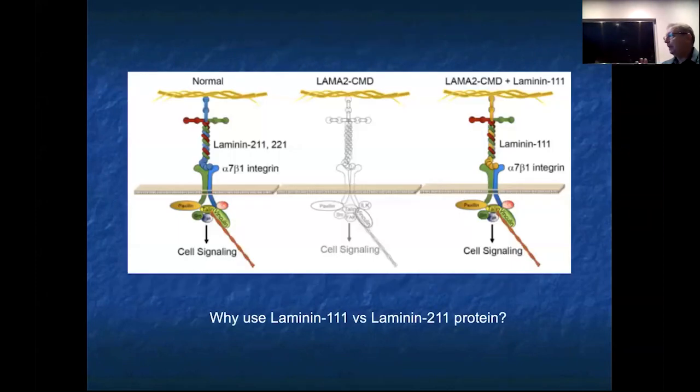So in terms of the molecular mechanisms, I'm an alpha-7 beta-1 integrin person, so I always put that, but laminin also interacts with dystroglycan, which is part of the dystrophin glycoprotein complex. In normal muscle, we have the adult forms of laminin. They bind to, in our case, the integrin and also dystroglycan. There's actually two binding sites, one for integrin and one for dystroglycan. They're attached to the alpha-7 beta-1 integrin or dystroglycan. These are transmembrane linkage systems that link to the cell cytoskeleton. And so it forms a molecular glue that binds the outside of the cell to the inside of the cell, and therefore provides that structural integrity.